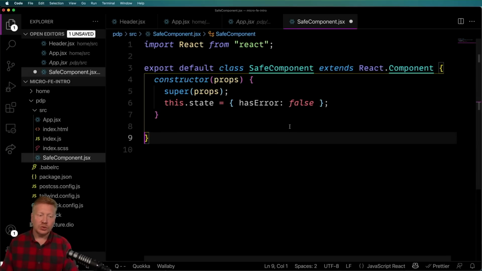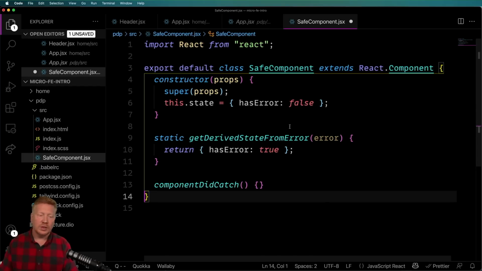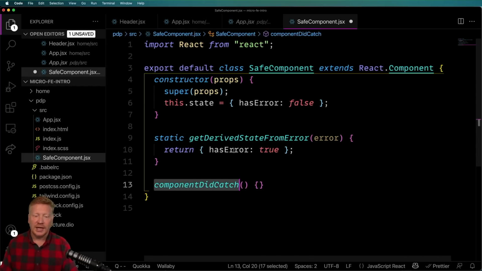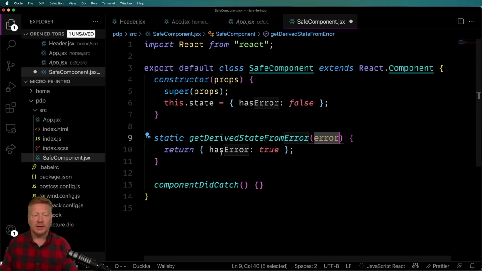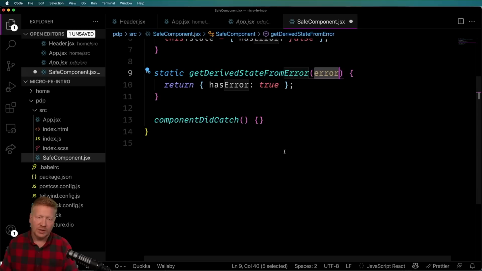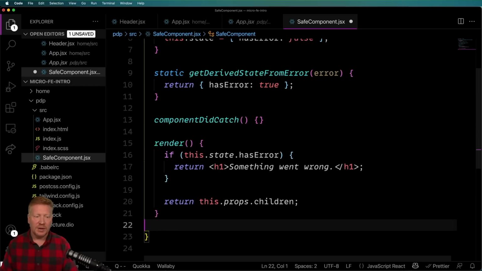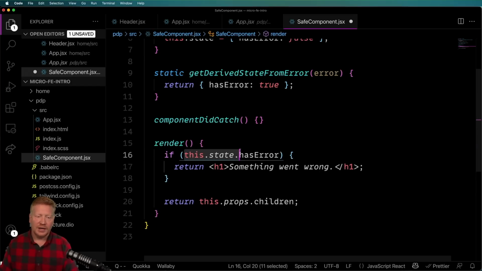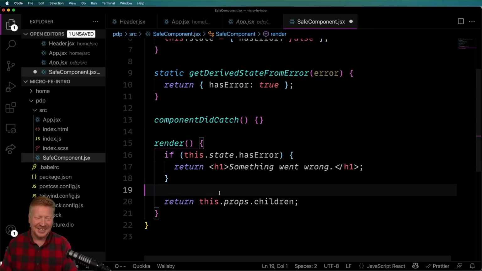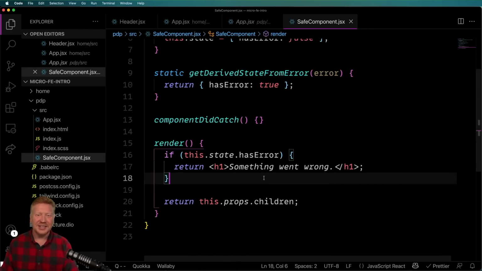And then we're going to add the two methods that are specific to an error boundary. The first is component did catch, which gets thrown when the component catches. And then given the error, we return that our new state is has error true. Right? We can do a lot more here. We can specify what the type of error is. We can console log it. We can send it to Splunk or whatever. You can do all that stuff. I'm not going to do that right here. I'm just going to go and render out something safe. So let's go make that render method. And basically I say, well, if we've had an error, then we're going to do something went wrong. Otherwise, we're just going to return the children.